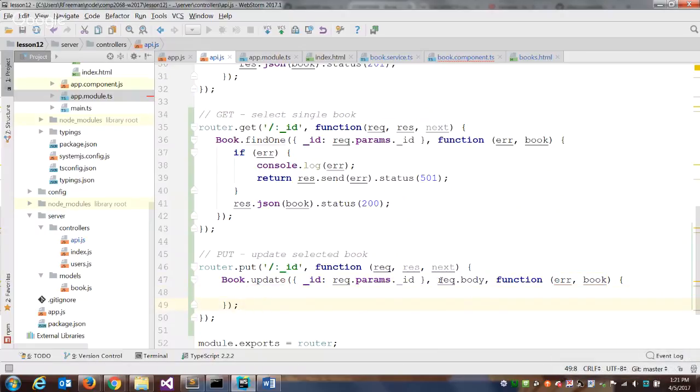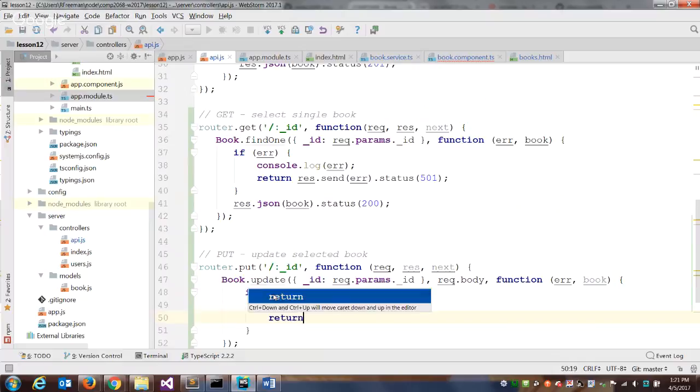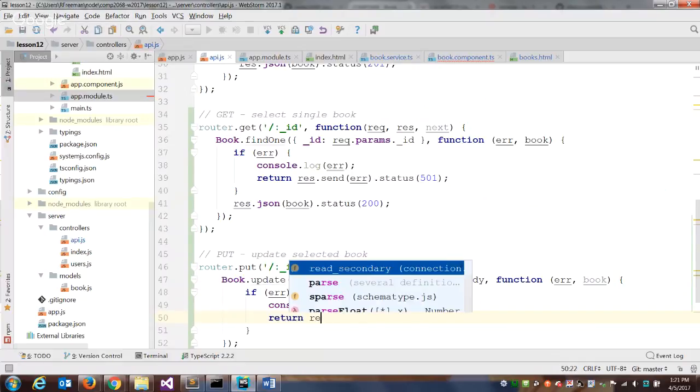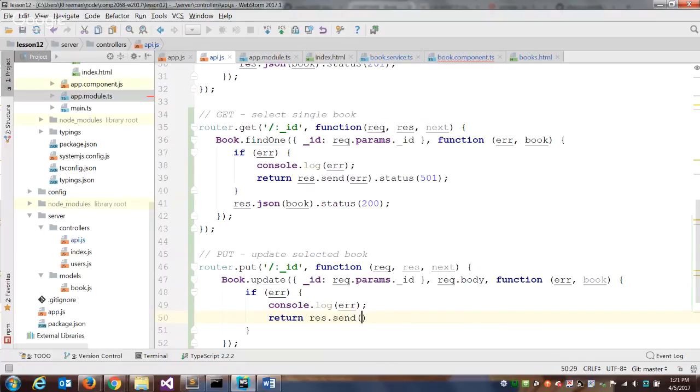That's why we need to pass the whole object, right? Because it contains the new values. We use the same error handler.